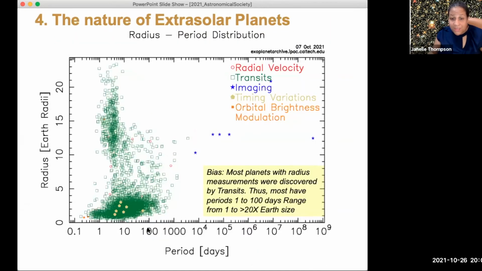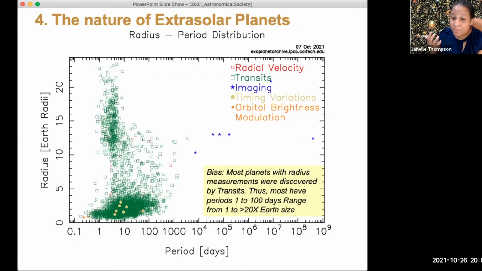Okay, so this is a graph. I got this just a few days ago from the Caltech Exoplanet Archive, and it shows the discoveries to date based on the transit method. Well, I'm sorry. It shows the discoveries to date that will provide a radius for the planet. So these are all the planets that have been discovered that have a radius estimate. So they have an estimate for how big around it is.